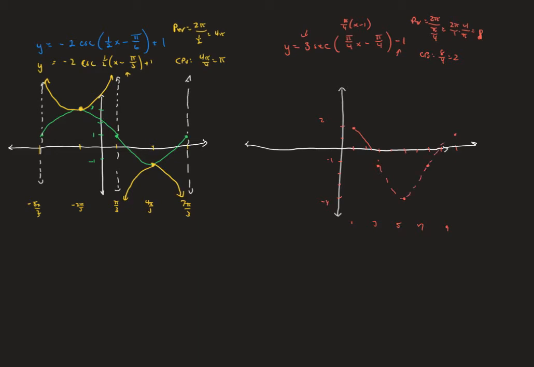And then the actual secant curve, we're going to have asymptotes where we cross our midline, which is going to be at 3 and at 7. And we are going to share the high point and go up, and share the low point and go down, and share a high point, go up. So there's one full cycle of a secant curve. Very good.